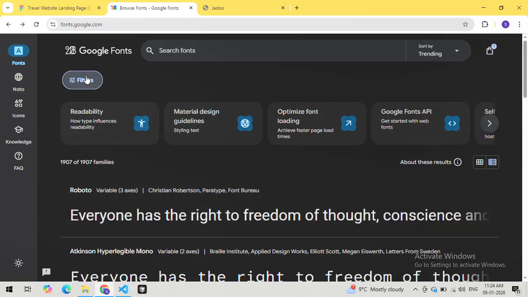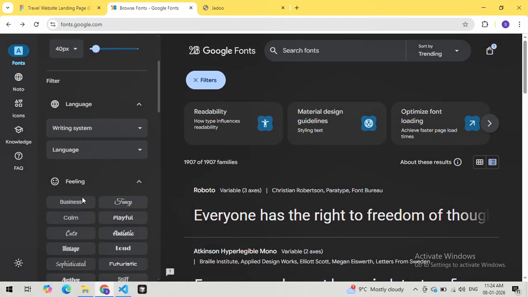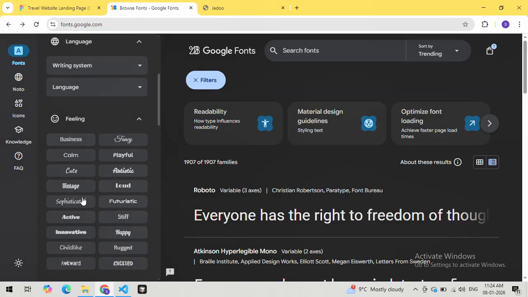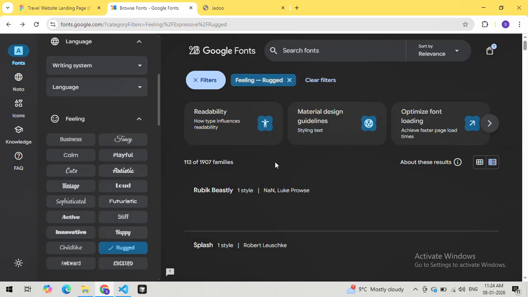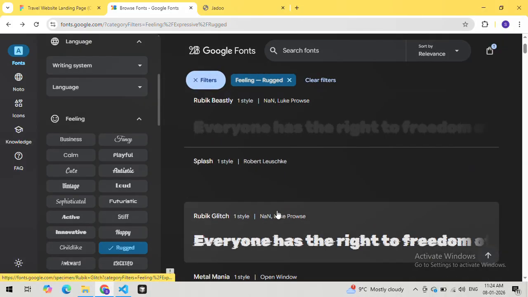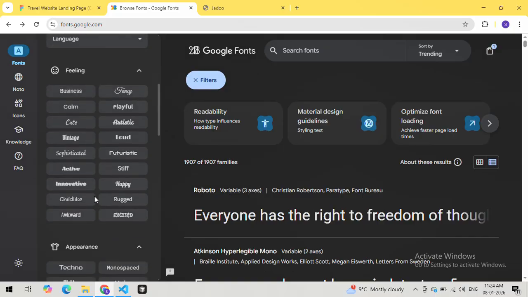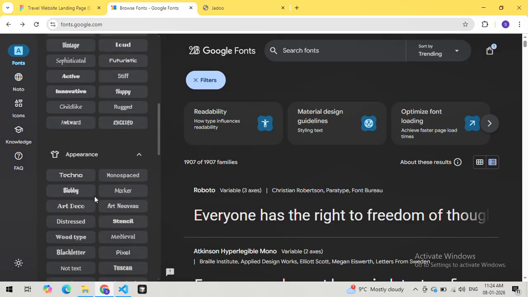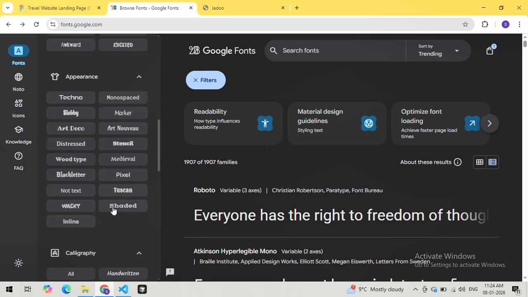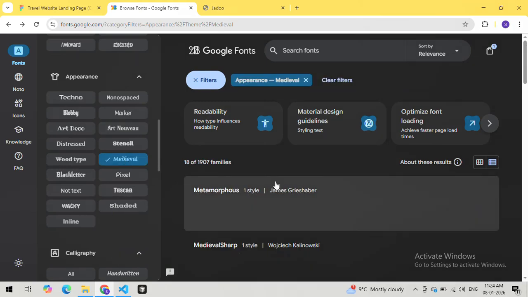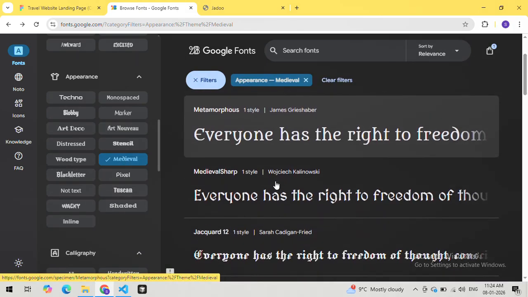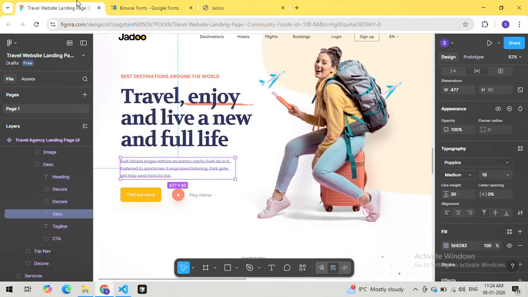Or we can do the filtering, and what we need is something like this one, I guess, rugged, right? No, it's not like that. This is not good. Let's try this one. It looks good, actually.